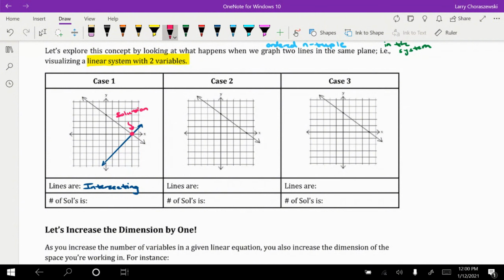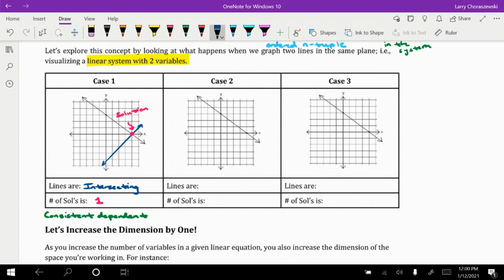So in terms of number of solutions, there's something to be said about that. How many solutions would there be to something like this? One solution, yep. So a system like this does have some terminology involved with it as well. It's called a consistent dependent system, which I'll add right here.